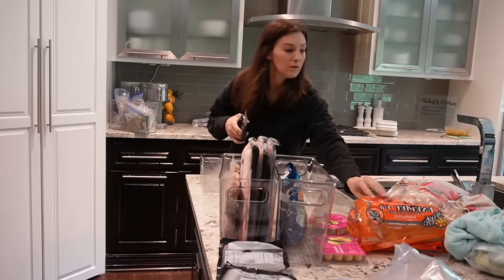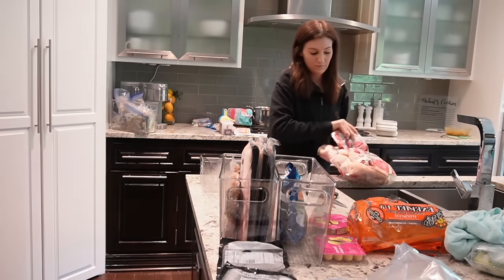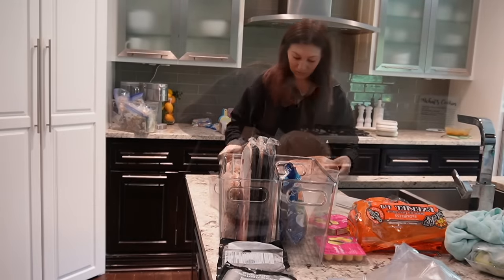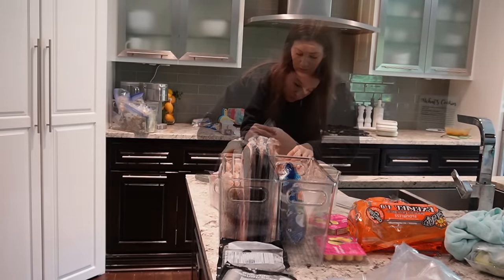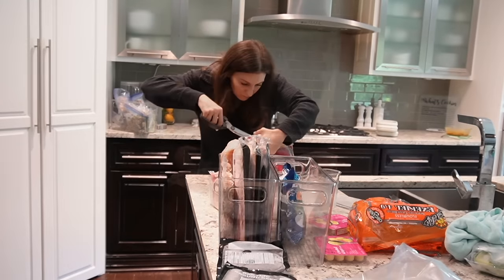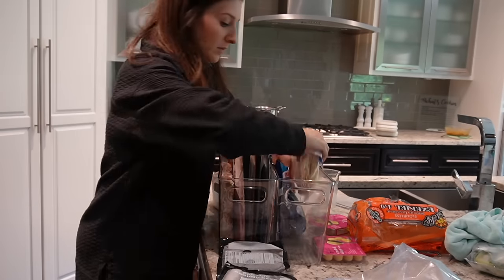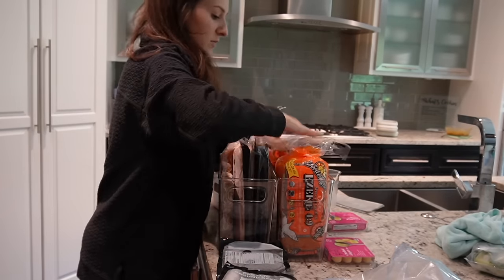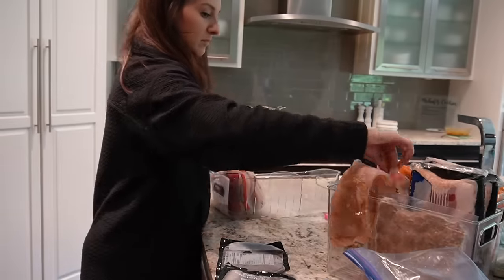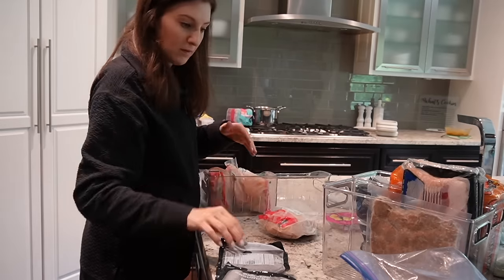I love buying bulk meat from Costco — it's pretty economical and convenient to always have frozen chicken, ground beef, ground turkey, or frozen shrimp in the freezer without having to worry about it. The biggest tip I'll make is: if you're going to freeze chicken, cut the chicken breasts apart before you freeze it. This time I didn't do it — I was in such a rush and just put the whole pack in the freezer.